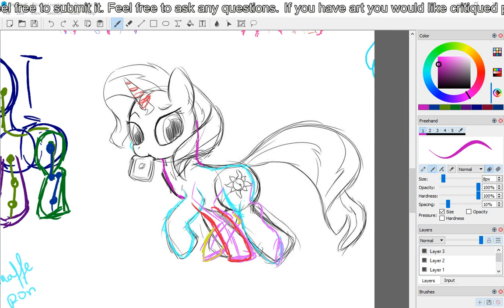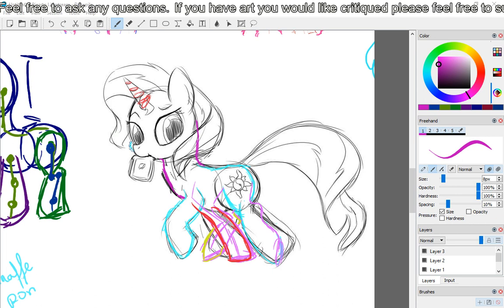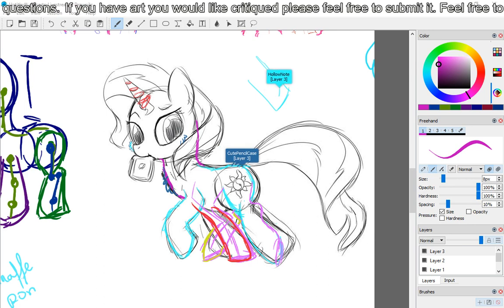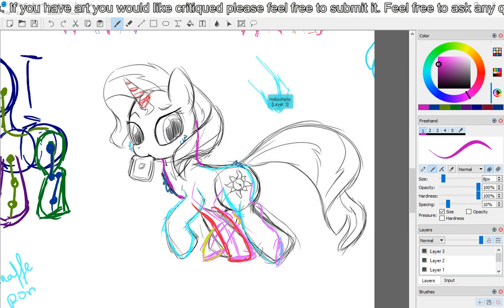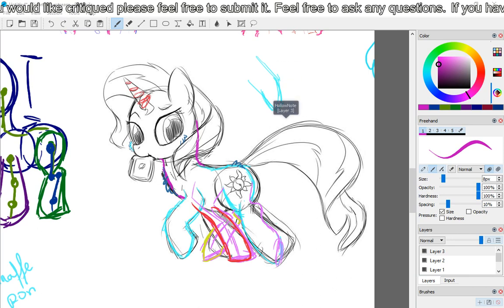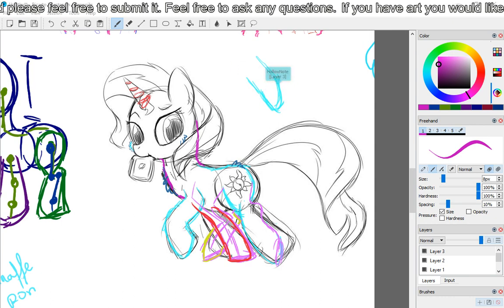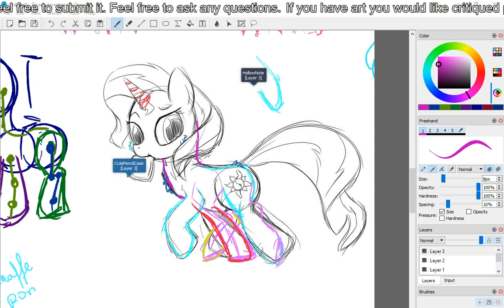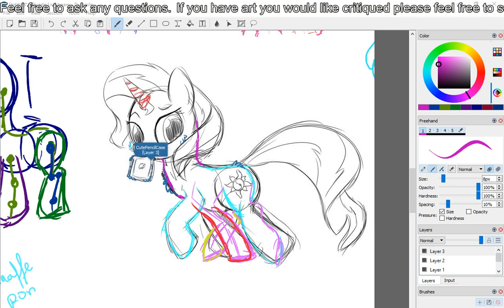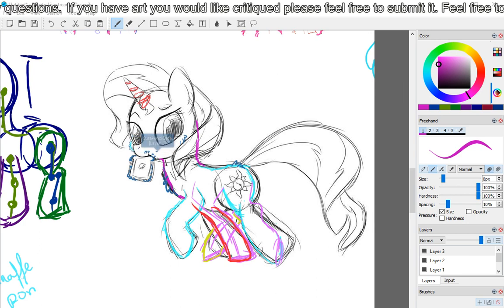One thing that I will say, and I didn't really touch on, is I don't know if it's just because of a sketch, but your hooves kind of just end like that. You have to hoof them out a little bit, especially when they're pointing. So actually have the hoof in there instead of just blocking it. And again, I don't know if that was just because of a sketch or if that was the plan.